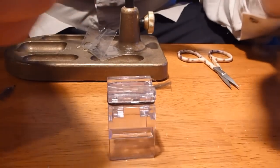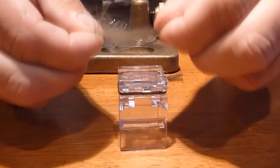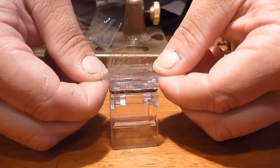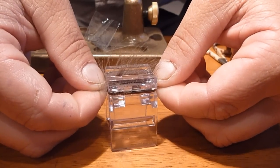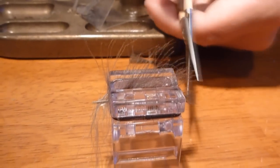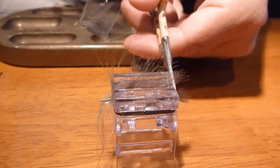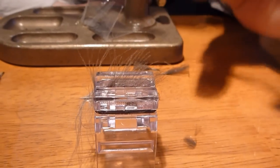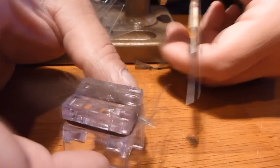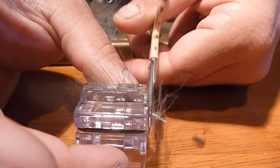Now, we're going to take this, alright, here comes the cool part. We're going to hold the stems right next to each other, and we're going to insert them in the tool, and you're going to see they come straight up. The next thing that we're going to do here is we're going to take our scissors, cut one side, turn it, and cut the other side.